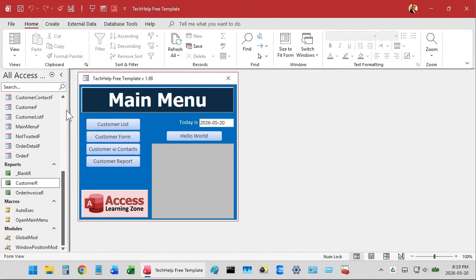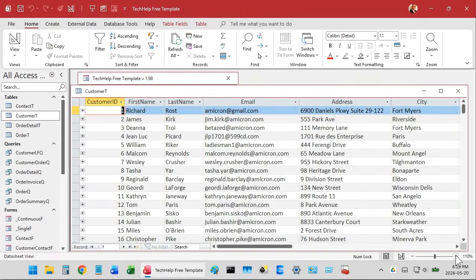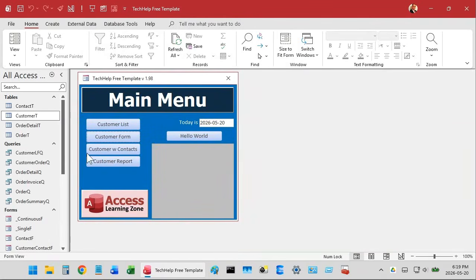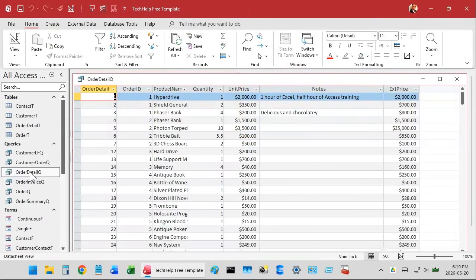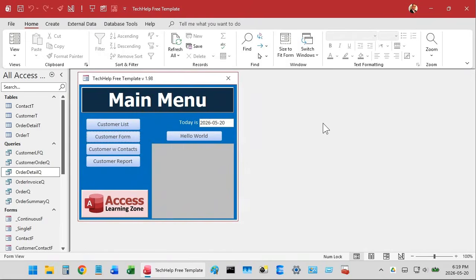This feature also works with tables and queries. You can open up a table, you can zoom in and out. Although this is for us, the developers, we never let our end users poke around in tables, right? Queries, maybe, but I still keep them in just forms and reports. I don't let them poke around in my tables or my queries.